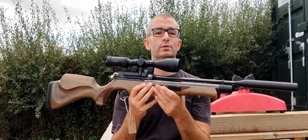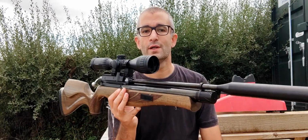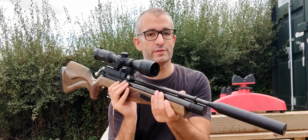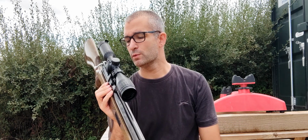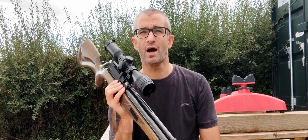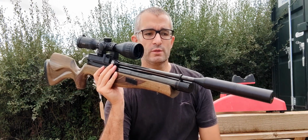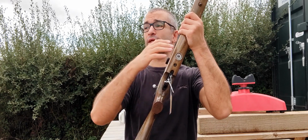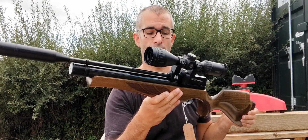I make no apologies for being quite a fan of Air Arms guns. They are one of the best manufacturers around for my money. And although people sometimes talk about the fact that they are a little bit old school in some of their design, that doesn't detract from how functionally they're absolutely amazing. And you're going to see that in a second.